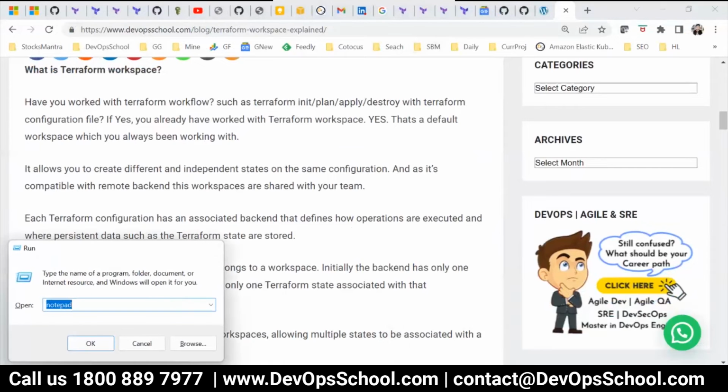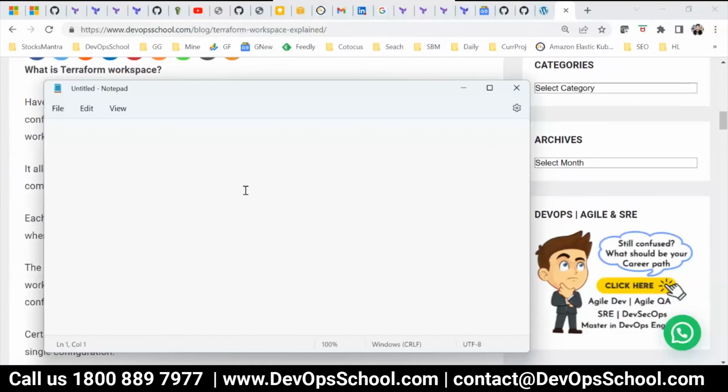So now the first thing, remember only one thing: workspace is for keeping a var file and state file separate. That's all. Something like a var file and state file for each environment. This environment is just an example: dev, QA, and production. Okay, so how do we do that? I'll tell you, very simple thing.